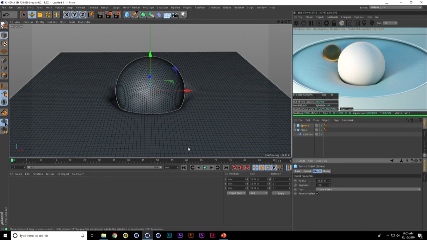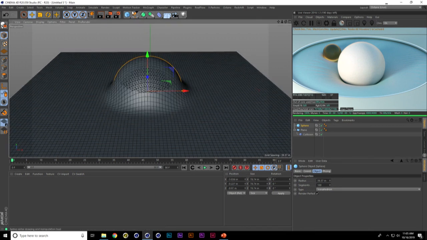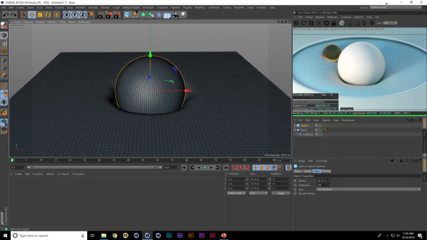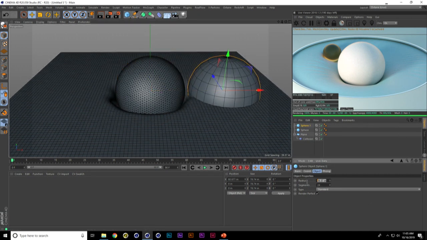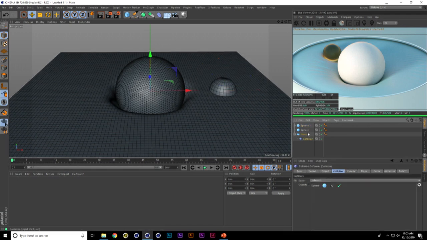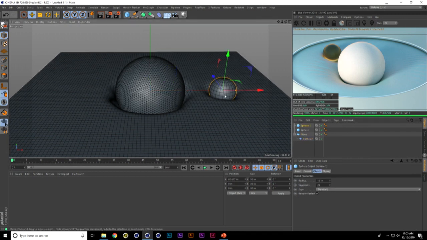So we start having more and more, even smoother things. How we created the other one, pretty simple. Actually, there's this, that is another sphere. This one, we want to put it here, maybe half the size or something smaller like that. And we also want this sphere to be colliding with it. So there you go. Now we have two spheres that are colliding with our collision effector.